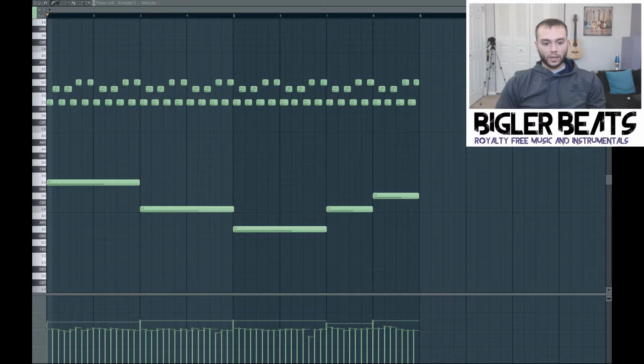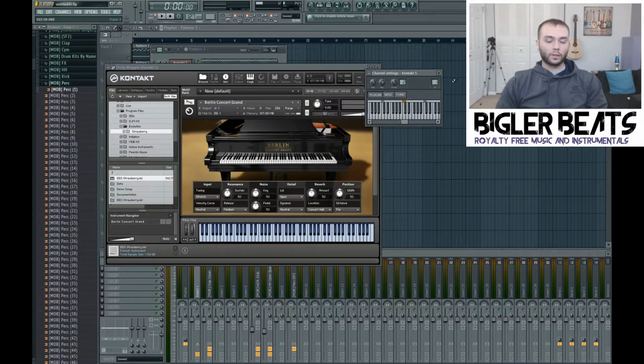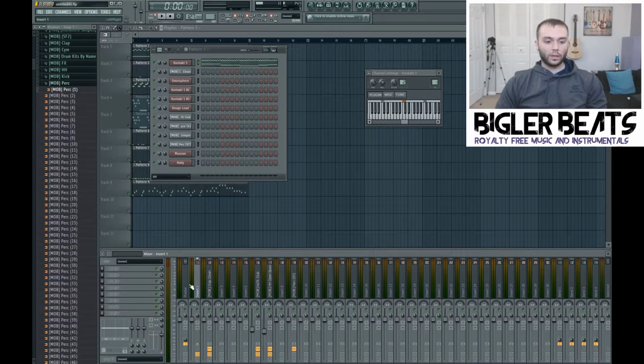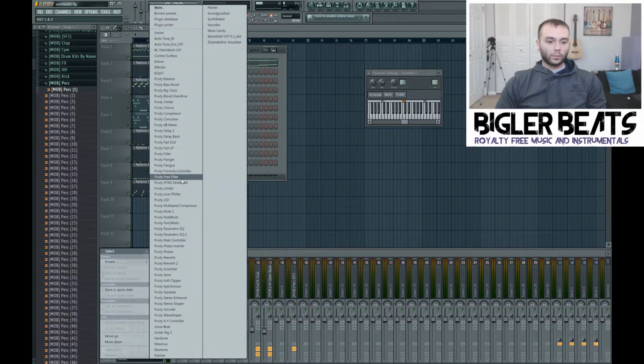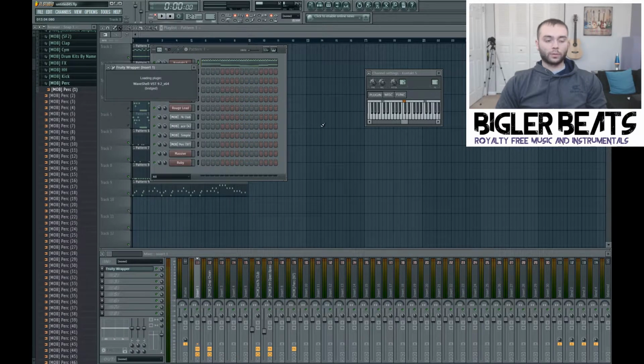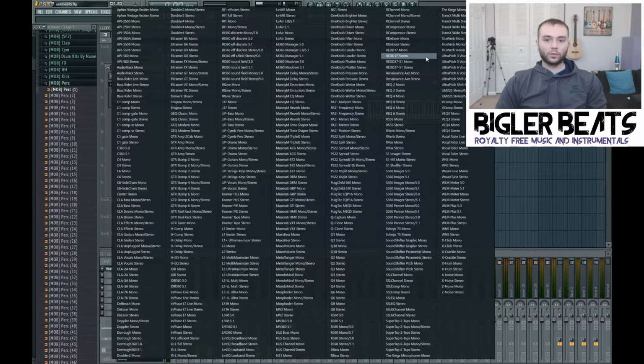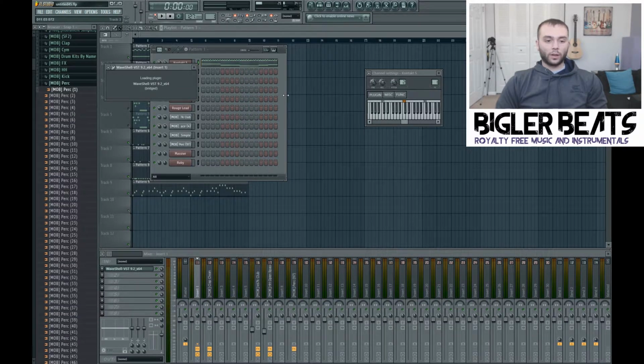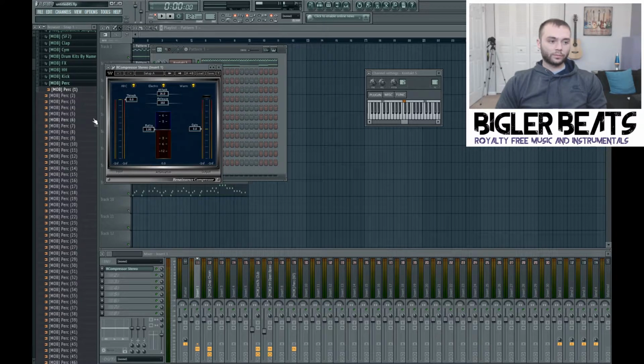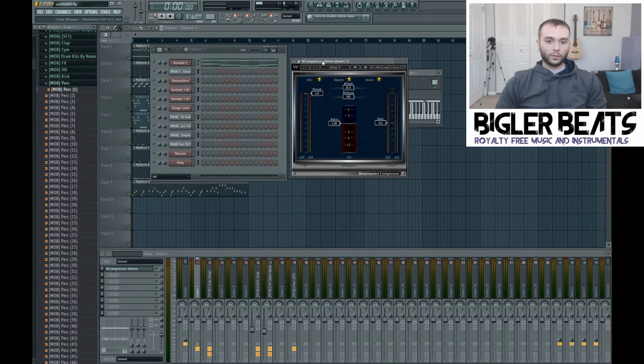What I'm going to do here is I have it already set up to go to mixer bus 1, if you look right here, the piano. So I set it to 1, and I am going to throw on here really any type of compressor. I'm trying to think what would be best for you guys to see what I'm doing. Maybe I'll even use a compressor I never use. The Fruity compressors don't really show you how much pullback they have on them. I'm just going to use a Waves compressor, the R compressor here, because it's going to be easier for you guys to see what I'm talking about. It's a good visual for what I'm trying to talk about.